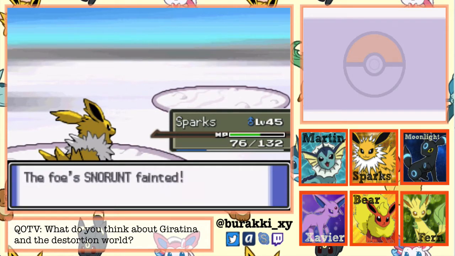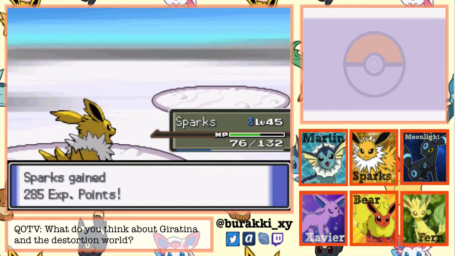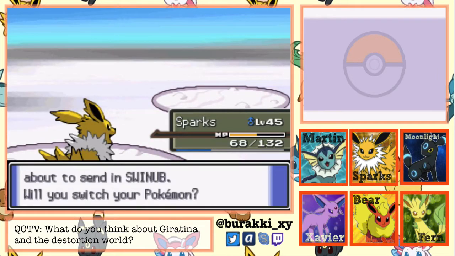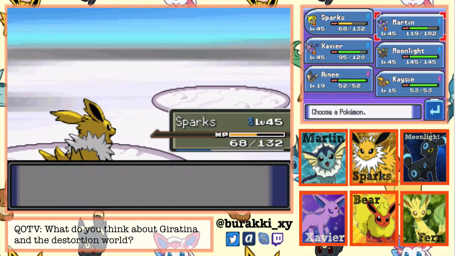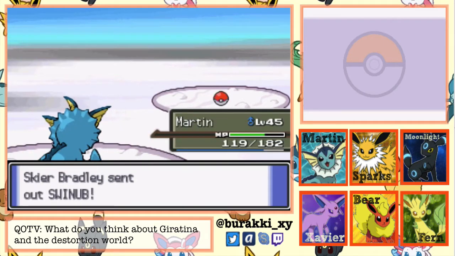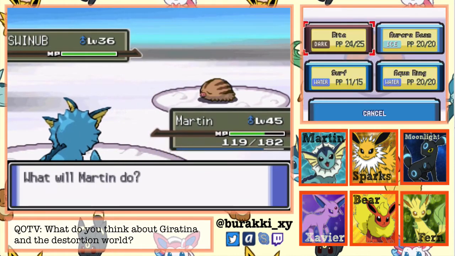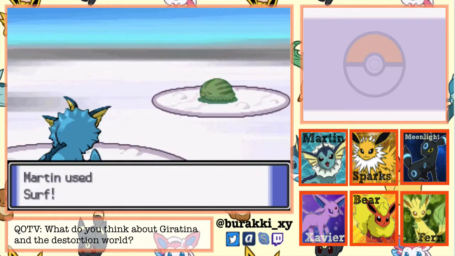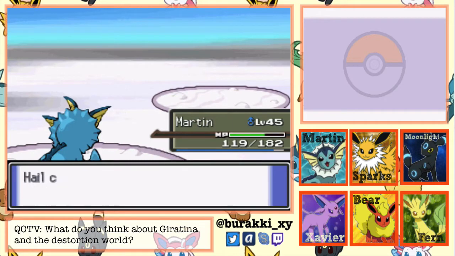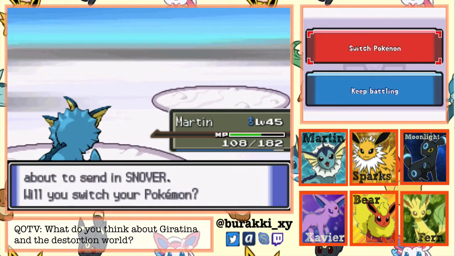Nice and powerful critical hit. Ooh, okay. Swinub. Hopefully I've got some potions. I always forget to go and buy potions. I think we might need to though. Oh my life. We'll see if this is the right way to go anyway first. And if it is, then I might cut out, go to the shops and then come back again. Snover.